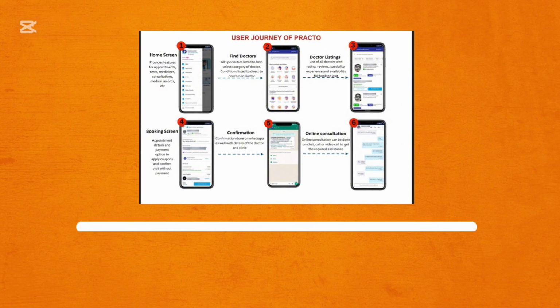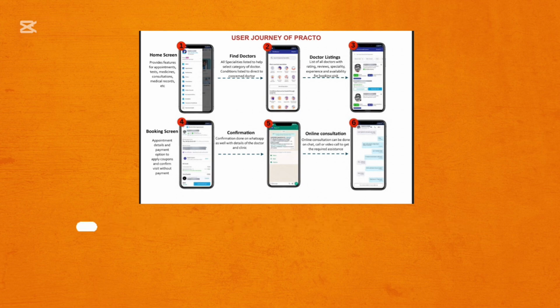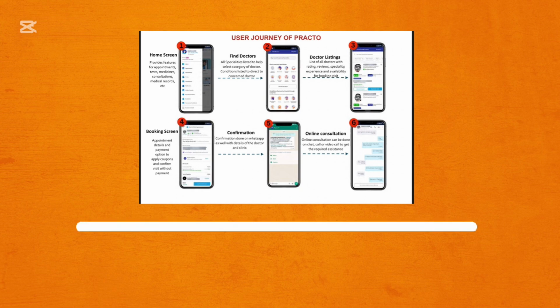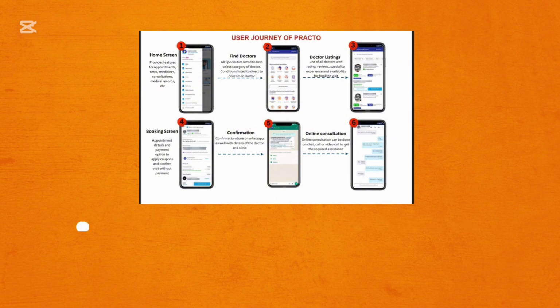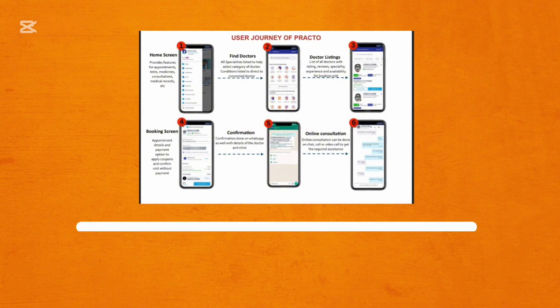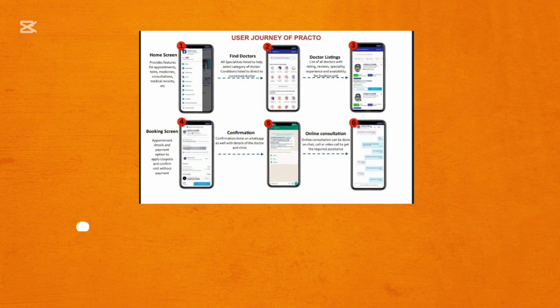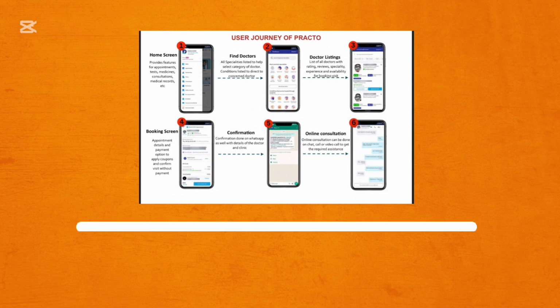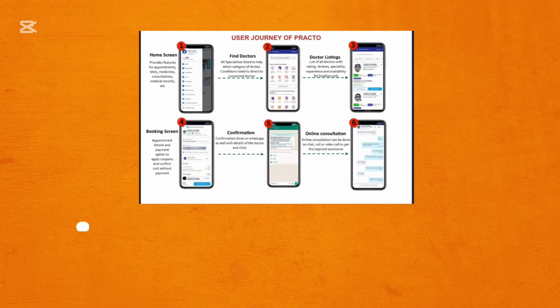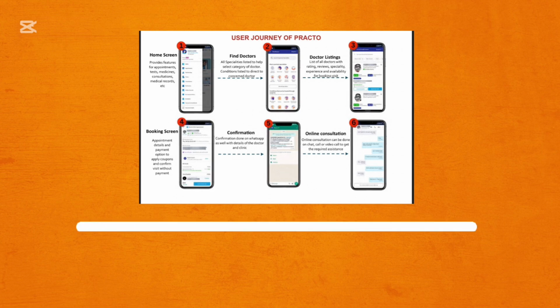You might be able to use text chat, a phone call, or a video call. So different options depending on what you prefer or need. Exactly. Flexibility, again. It really shows how platforms like Practo try to make the whole process user-friendly and accessible for you. It really does tie everything together, the range of services, the user journey, the practical application.